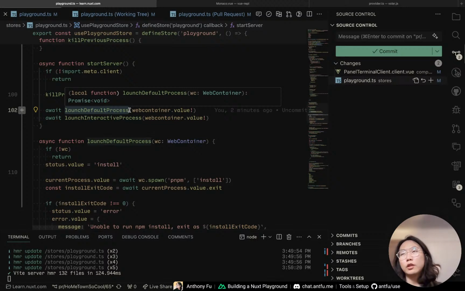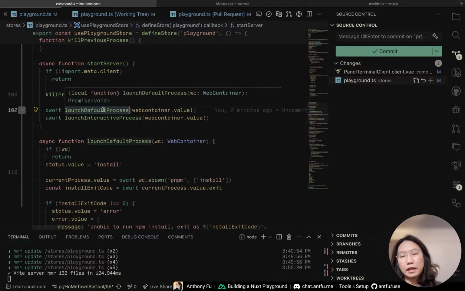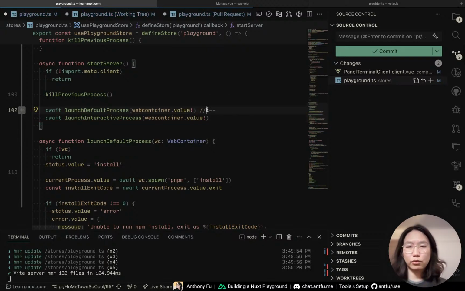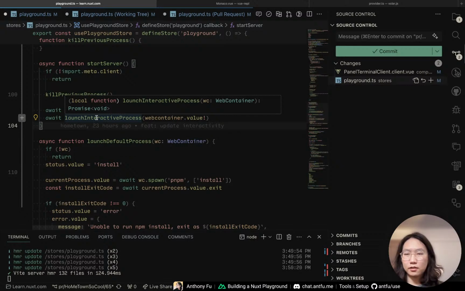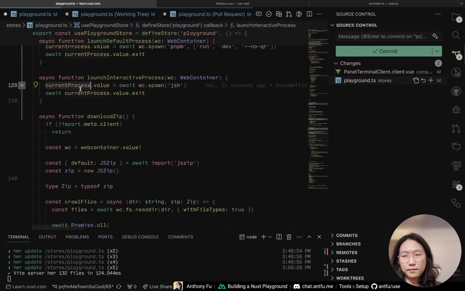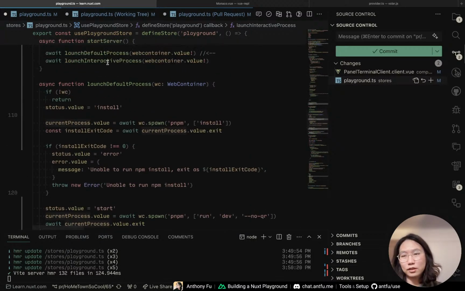It can be interacted with by the user, or it can be interacted with by the restart server. Imagine we are waiting for this line, waiting for the Nuxt server to finish, and then right after that we start the interactive process, right? But the problem is that if we restart it, it will terminate the current process, and when it terminates the current process, it also goes on to the other thing.